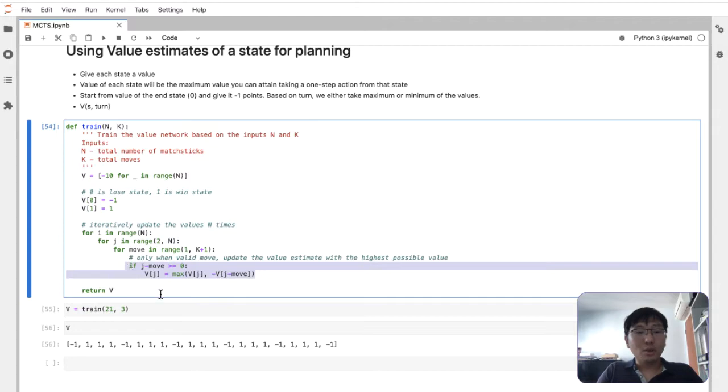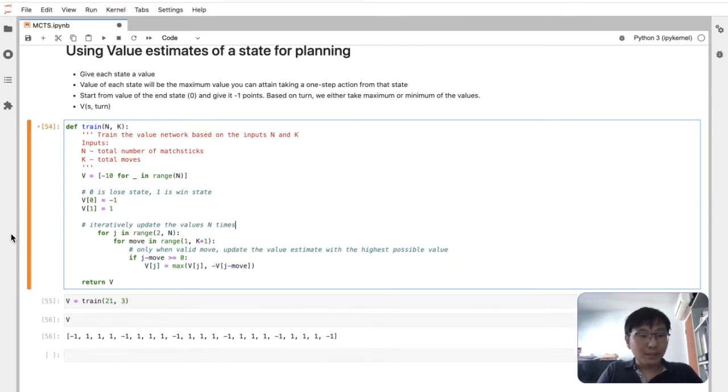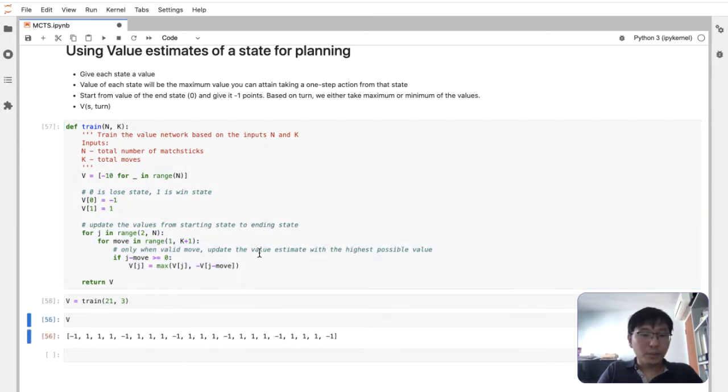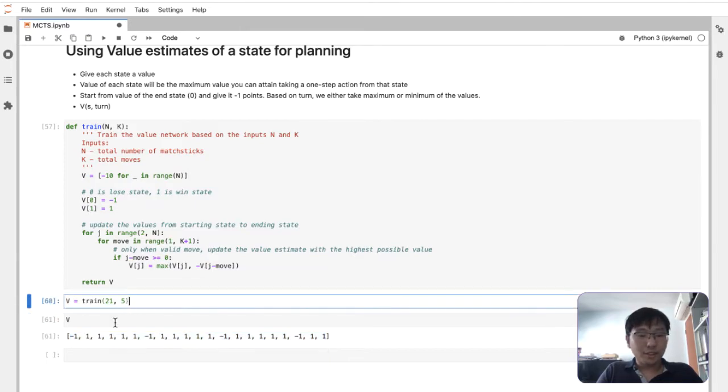Just doing this alone, we actually just need to loop through one time. I realize we don't need to do so many times. We just need to update the values from left to right, from starting state to ending state, and then we can already see that this is going to be optimal. So if I were to change this to 5 like that, this is similar to the perfect play agent, but a really efficient perfect play agent. So this game is not very difficult, in all honesty. You can see that we have the right values here.